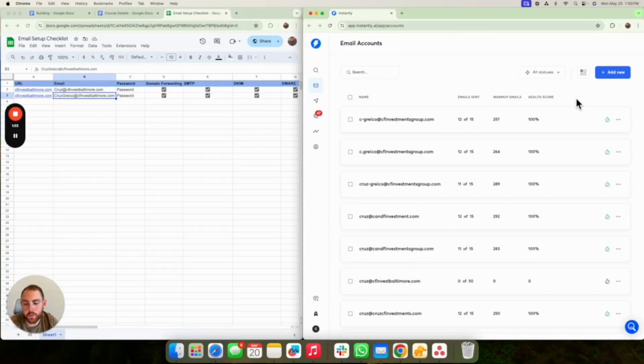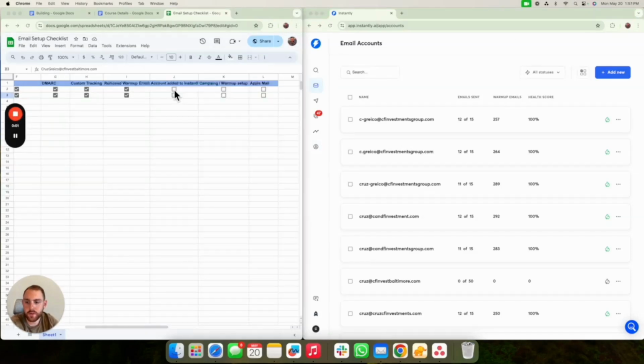And then what we can do to check if we did everything correctly is right here at the top. They have test domain set up. You're gonna click that. And boom, all accounts have every record set up, and you got the green mark, so you did everything correctly. Good job, guys. So let's go into doing the warm-up settings now. Right here, we can check this box, account added to Instantly.